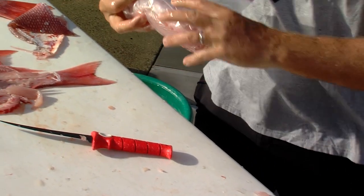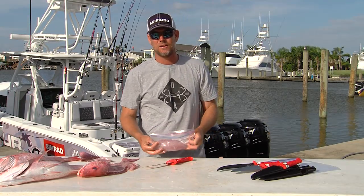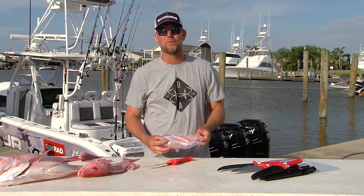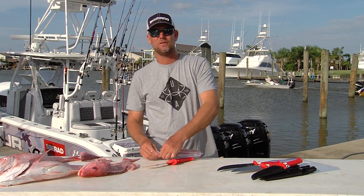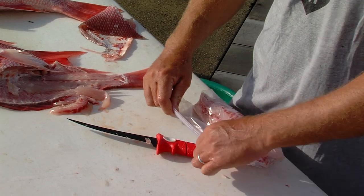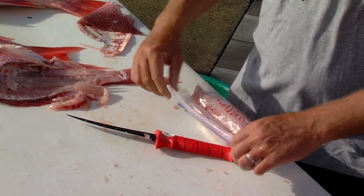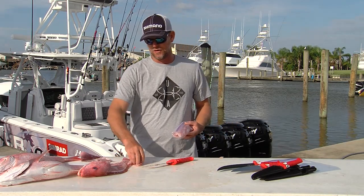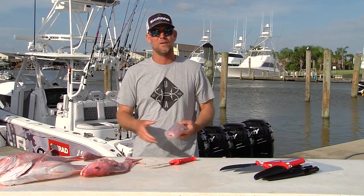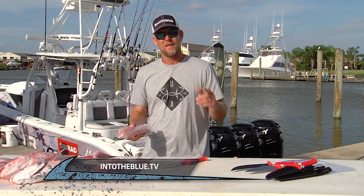This stuff is just excellent fried. Any kind of white fish like this — any way you want to cook it, bake it, grill it. I like to go simple, the simpler the better. I don't like anything too elaborate or detailed recipes. I love to grill fish and I love to fry fish. Some of these white meat fillets are some of the best stuff you can work with because it tastes so well. It's such a light taste that whatever you season it with, that's how it's going to taste.